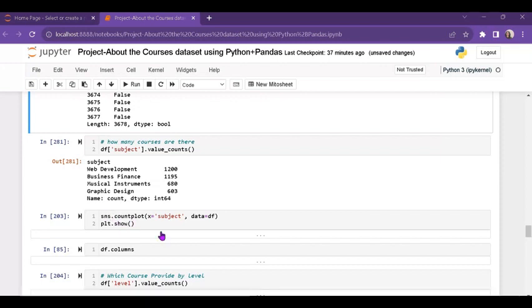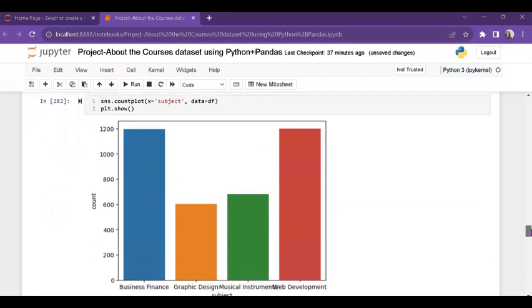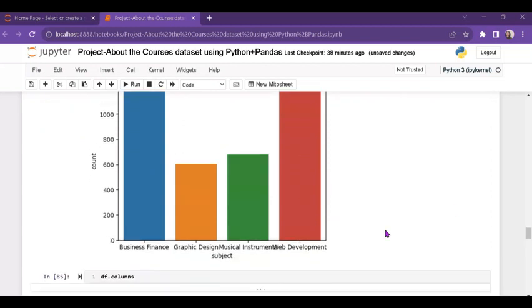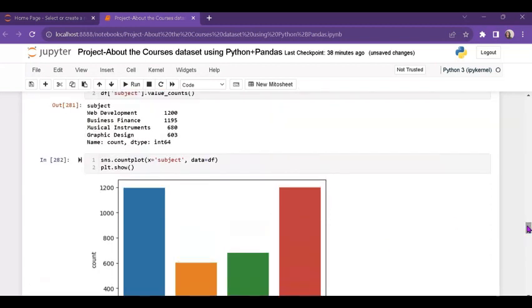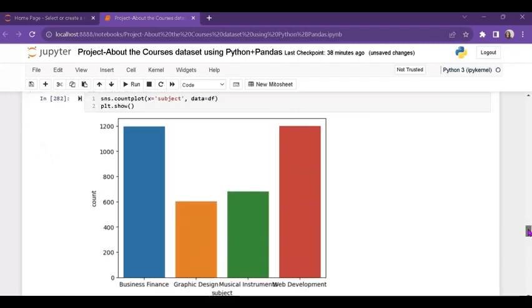Then countplot, where x is the subject column name and data is equal to my data frame df, then plt.show. It shows you the subjects: web development, in this color, has the highest number, then business finance, the third is musical instrument, and the fourth is graphic design.